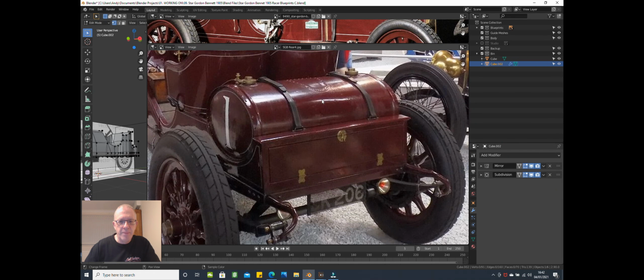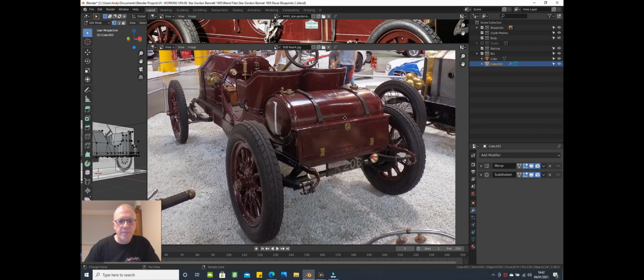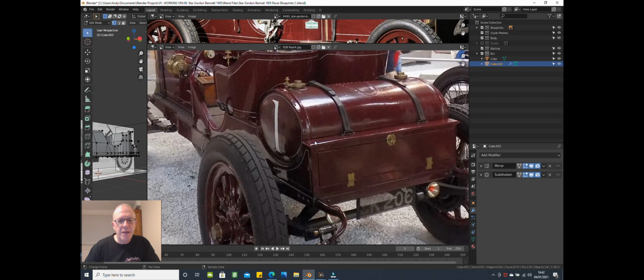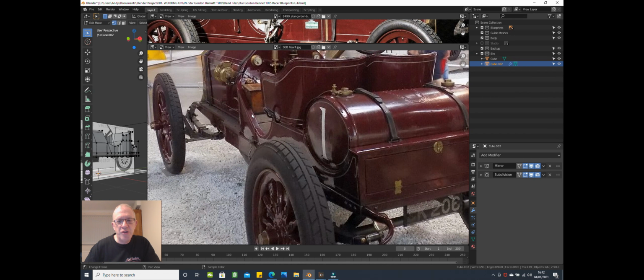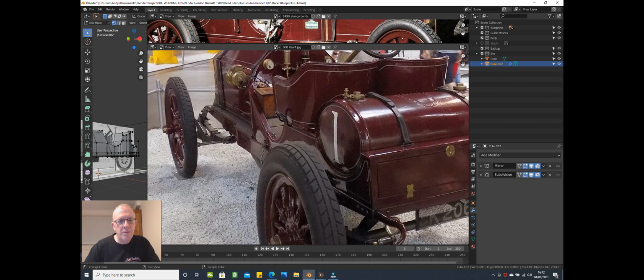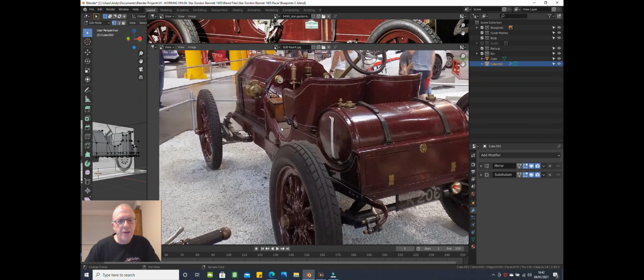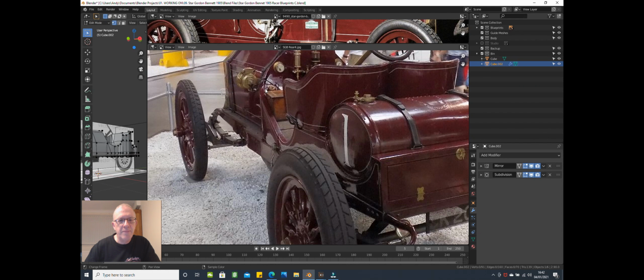Just drag that up, and basically I want to find out what the thickness of this is, which looks similar to the thickness of that, so that's a pretty good start. And what happens here?